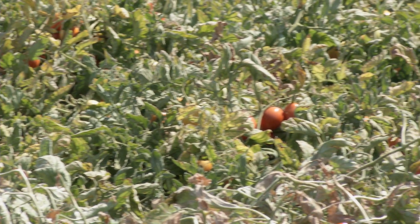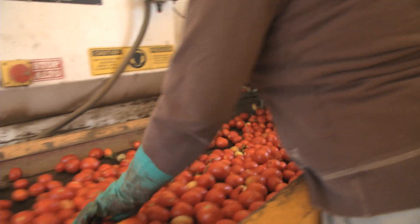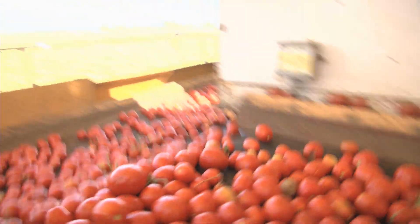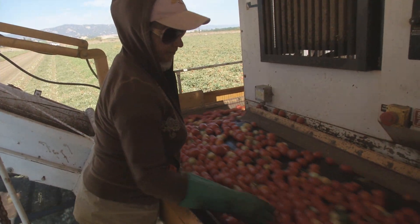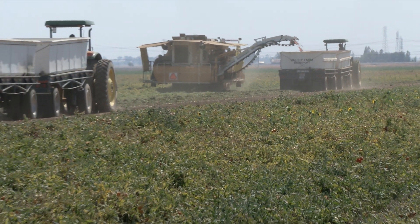The drip system is a tool that evens out a little of the risk as far as management of water goes. It's really been a savior for us going into this drought year. Where it's not that we don't have water stresses, but the limited water that we have, we can get across the field uniformly. Even if we don't get the crop exactly what it wants to maximize production, at least we're able to keep it uniform and spread it across more acres.